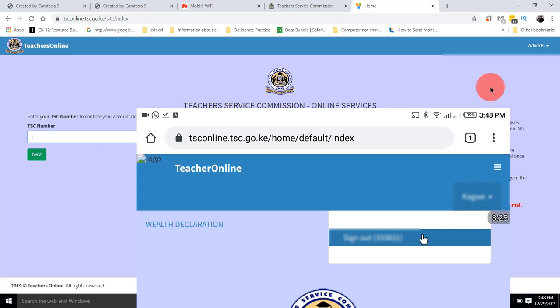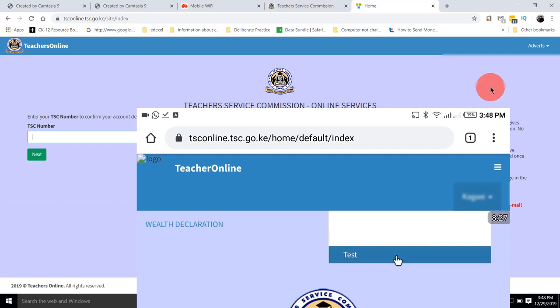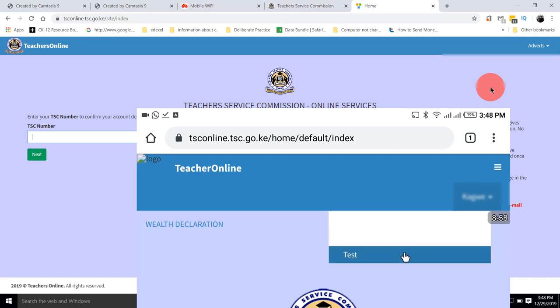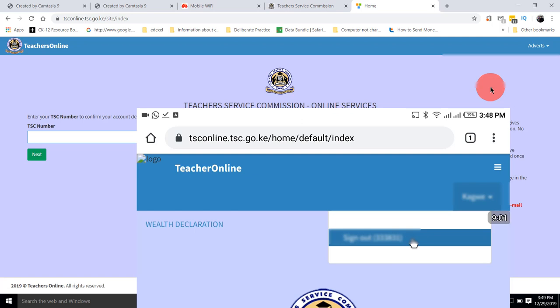I think the problem that has happened with this is that the designers have put the background to be white, and then in order to improve on it, or maybe to give it some kind of appeal, they just want the words to be revealed when you put your finger there. But they've forgotten that when you're using the mobile phone, you're using your fingers, and tapping on a screen, meaning that you're giving instructions for that tab to be executed. So they've written the fonts in white and the background is white. Really, that one is not something that is appealing, and it's confusing a lot of teachers. I would propose that the designers go back and do a bit of changes here.